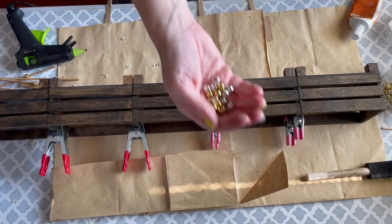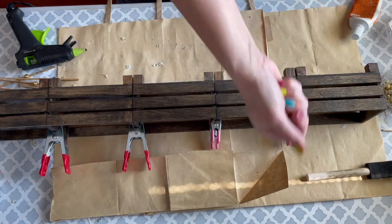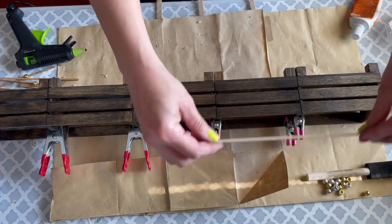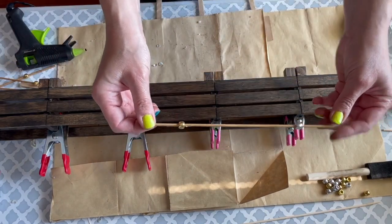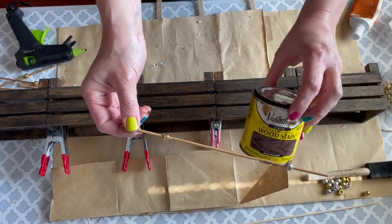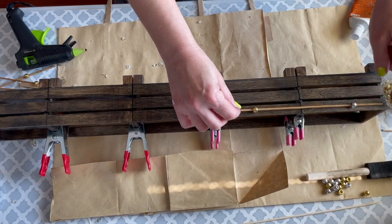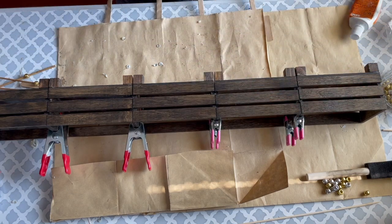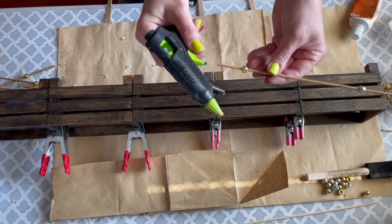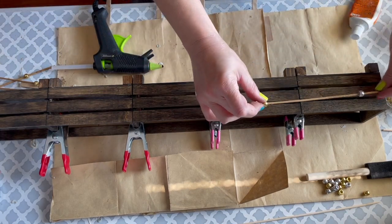So now the next step is to add the decorative elements to this candle holder, and we're going to use the beads and the barbecue skewers. Now, I had done a previous project, which was a fail, and I had stained these barbecue skewers a bit. So I had them already done. So what we're going to do is put two beads on each of the skewers, and then we're just going to hot glue them onto the candle holders.